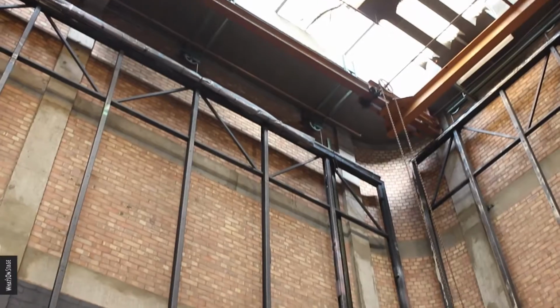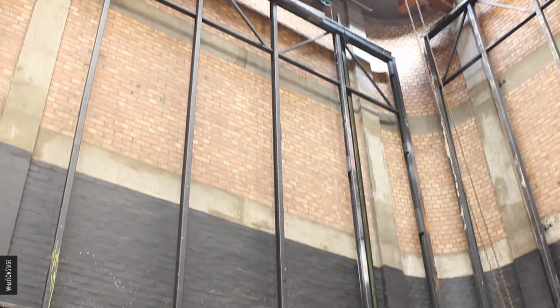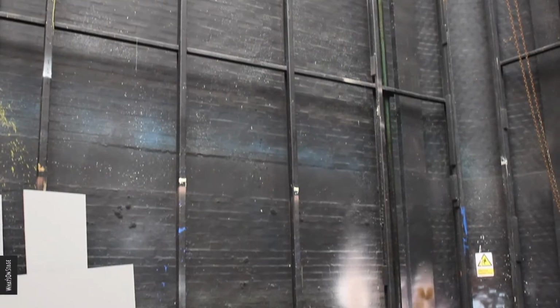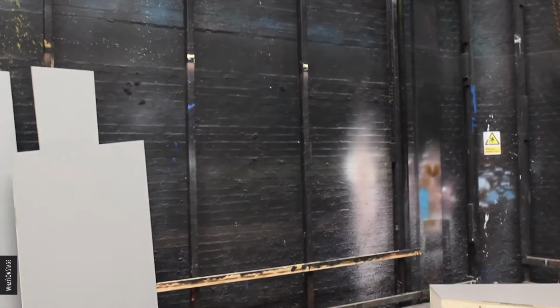It's an unusual space because most of our theatre, apart from the auditorium, was rebuilt when Birmingham Library was built, but this wasn't touched. And the reason it wasn't touched is that we have a frame on which we can paint, and the frame is the size of the back of our stage, which is huge. Now the frame goes down into a gully, so it allows the people who are working on flats to stand upright and paint instead of having to look down and have it laid on the floor. So it's an absolute godsend for our scenic artists.